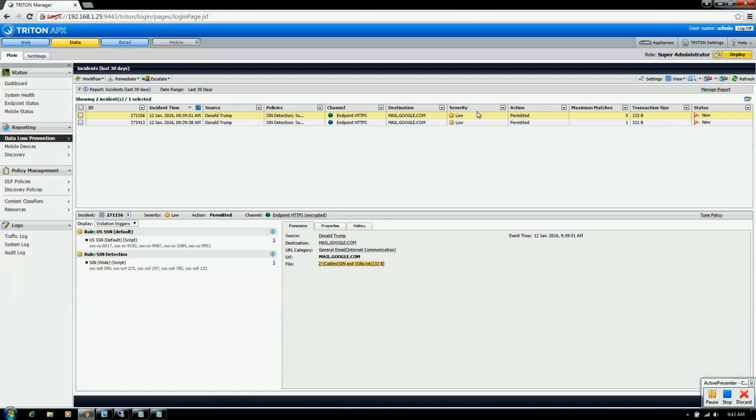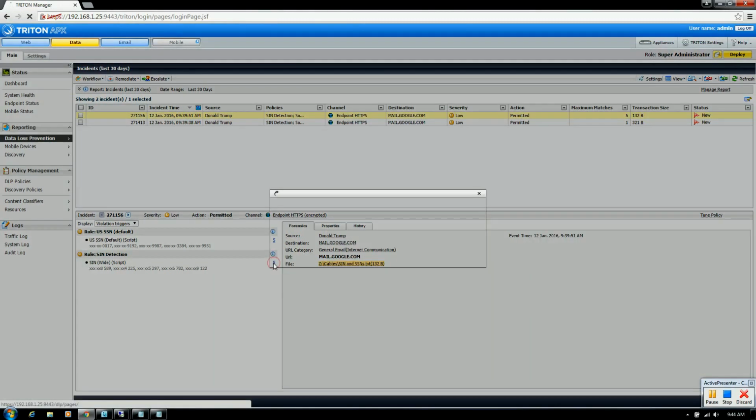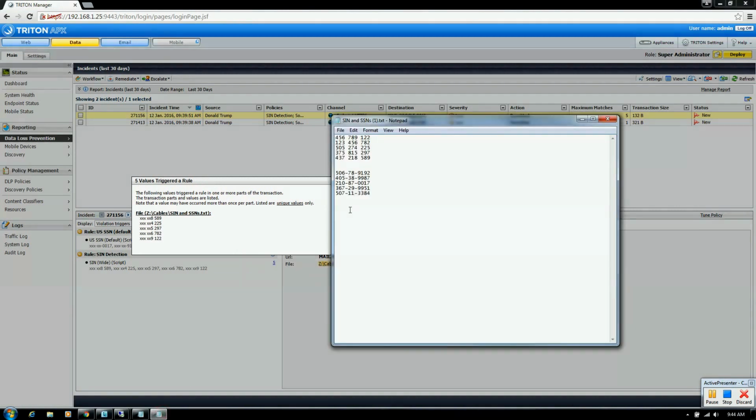You can classify the severity of any policy as low, medium, or high, and then you have multiple options for the action. Now, getting back to the attachment, I'm going to pop that up here. Whenever there's data collected here, it's going to be masked, and it'll give you the value of the number of incidents captured. Clicking on that, it'll pop up the actual values, and it shows you side by side. Social Security, or excuse me, those are SINs. As you can see here, they match up pretty well.